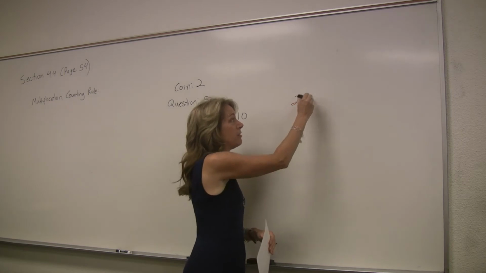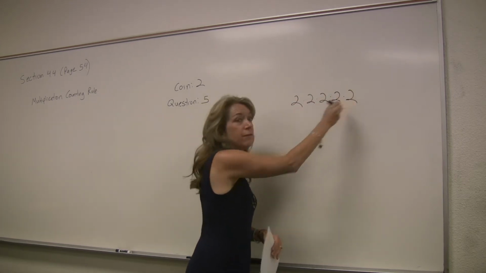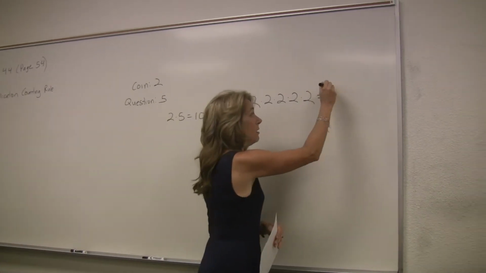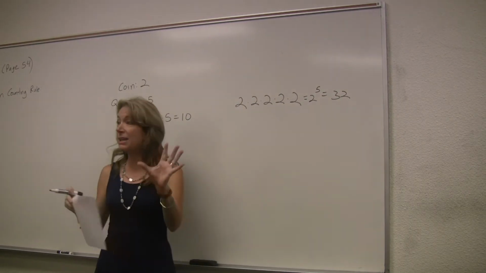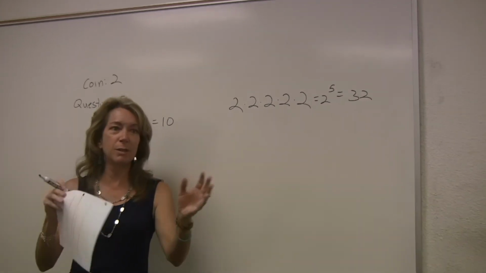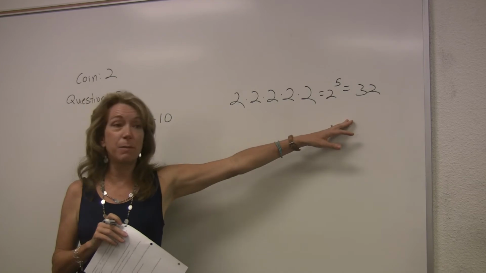And the next one, there's 2, and the next one, there's 2, and the next one, there's 2, up to 5 kids. So 2 to the 5th power, which is 32. Which means that if we had made a sample space for all the ways that someone could have 5 children, all boys, all girls, first one's a boy and the other ones are girls, that's how many different things would have been in our sample space.